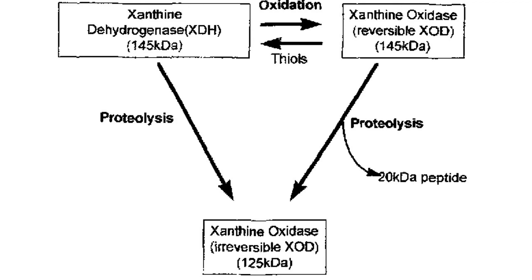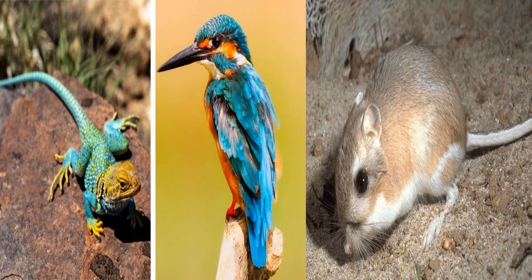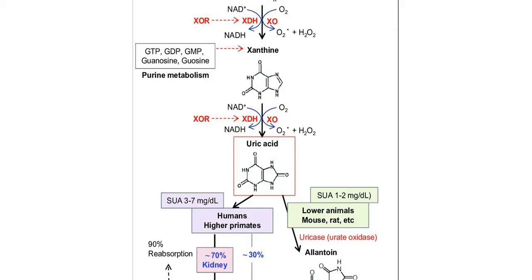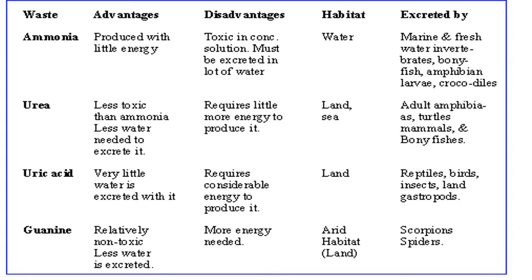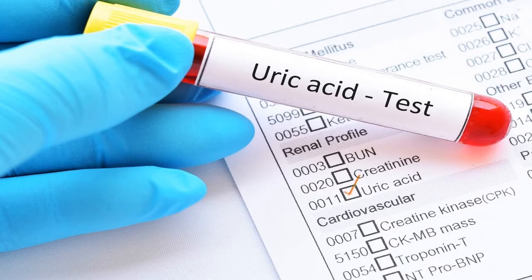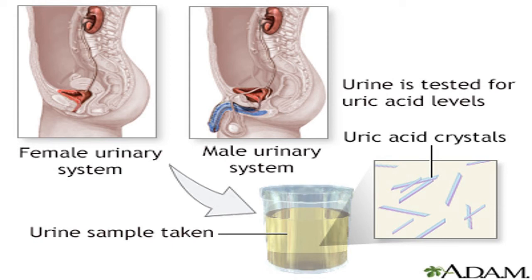Uric acid is released in hypoxic conditions or low oxygen saturation conditions. In birds and reptiles and some desert-living mammals like the kangaroo rat, uric acid is also the end product of purine metabolism and is excreted in the faeces as a dry mass. This involves a complex metabolic pathway that is energetically costly compared to production of other nitrogenous wastes such as urea or ammonia, but has the advantage of reducing water loss and preventing dehydration. In humans, the normal concentration of uric acid or hydrogen urate ion in the blood is 25–80 mg per litre for men and 15–60 mg per litre for women. An individual can have serum values as high as 96 ml per litre and not have gout. In humans, about 70% of daily uric acid dispersal occurs via the kidneys, and 5–25% of humans have impaired renal kidney excretion leading to hyperuricemia.